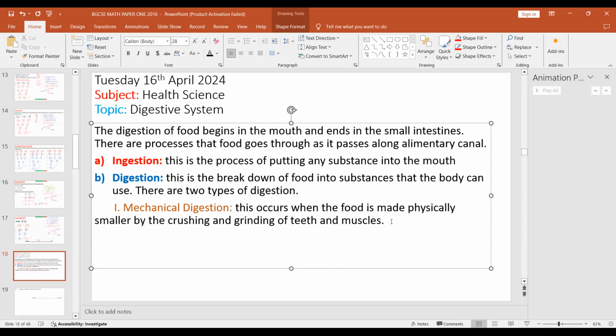Mechanical digestion doesn't only refer to the physical chewing inside the mouth, but also to when the food gets into the stomach and is broken down using the muscles, how it is churned, like how the stomach moves it around. That's part of mechanical digestion as well. And then we have another type of digestion, which is, anyone know? It starts with C. It's going to be what?